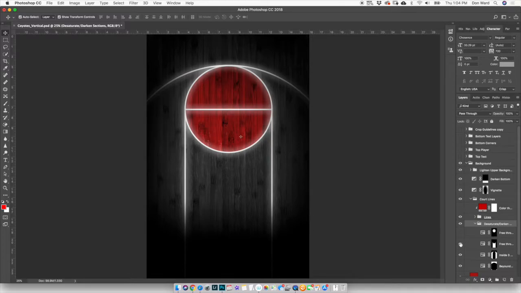So we can go with the free throw circle and the line. We can go with the lane. You can go with the outer beyond the 3-point line, and of course inside the 3-point line. So you have complete control of what is color, what is not. But let's actually take it a step further. This is pretty cool. So let's just pick one. Let's say the free throw lane.